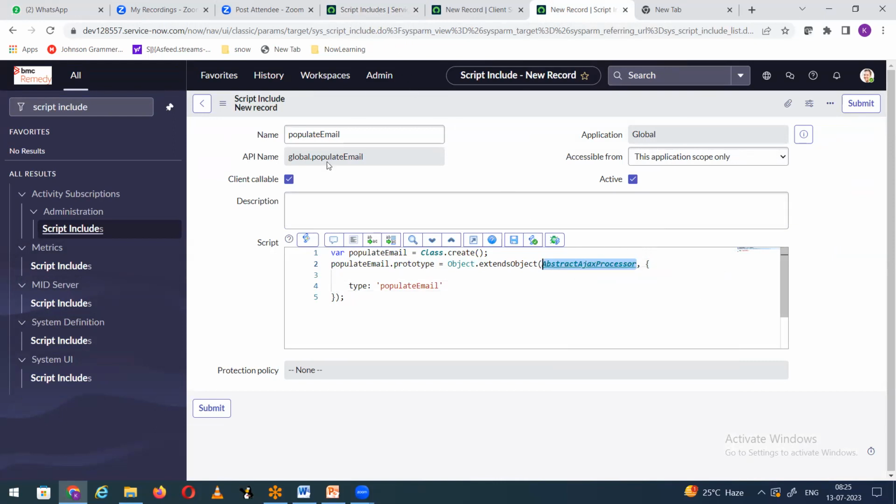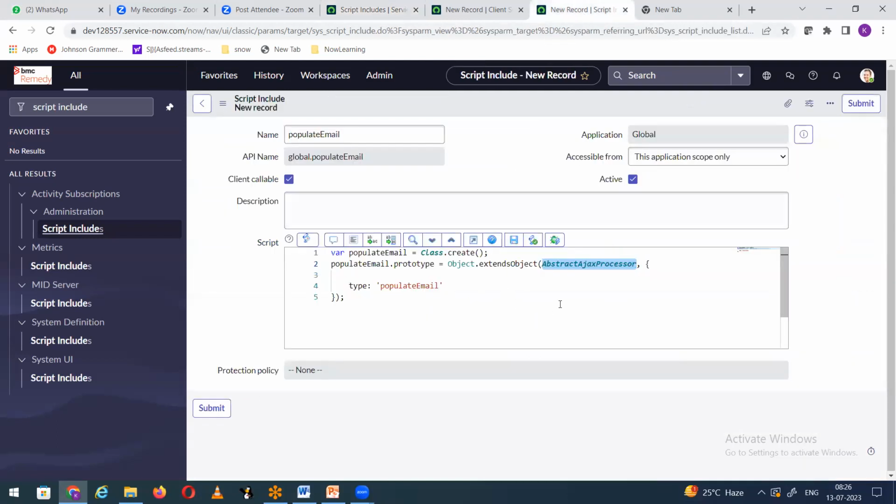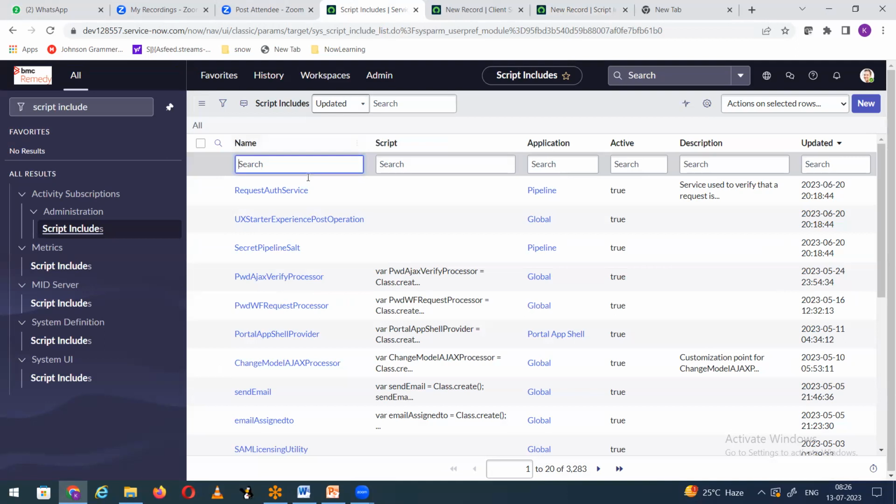I am copying this in the script include. These are all existing script includes, guys. 3,283 are there for different purposes. For now, I am taking this AbstractAjaxProcessor. Copy, paste it, enter.